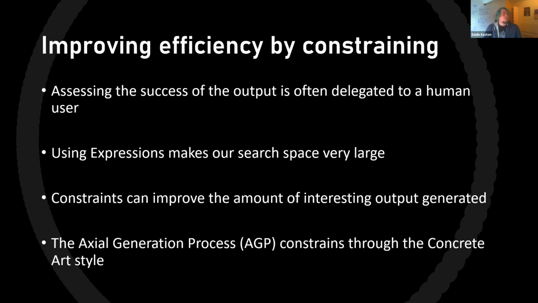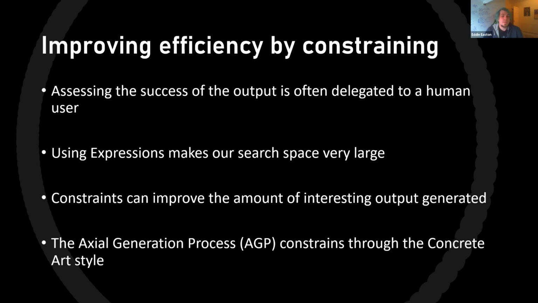Okay, so as we talked about a couple of slides ago, assessing the generated output is often delegated to a human user who uses their own intuition to judge the artwork which is generated. However, there are a few problems that can occur as a result of this. The user can often become bored and frustrated. One reason often cited for this is that the output that's generated is not complex or interesting enough to engage the user.